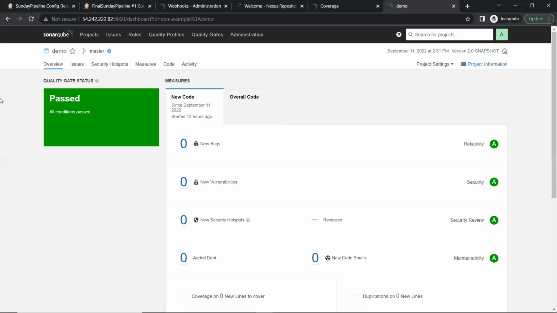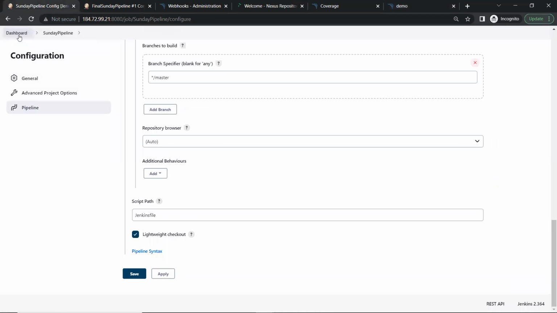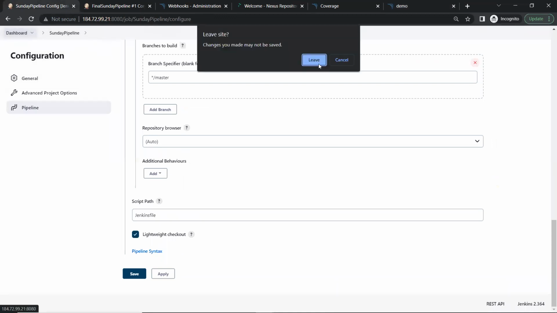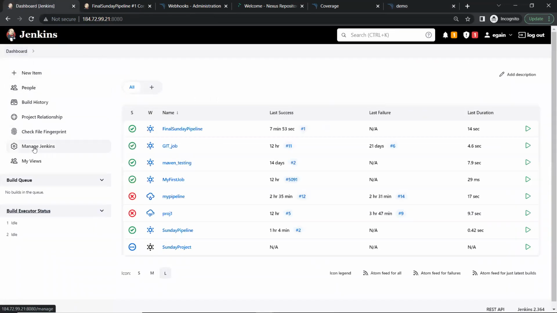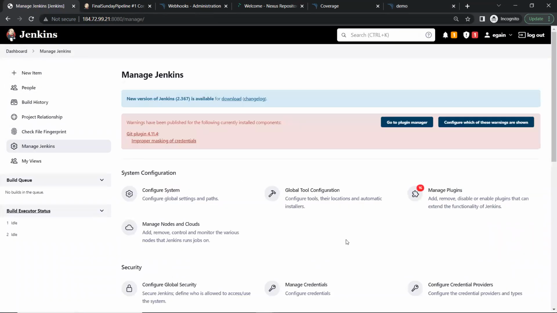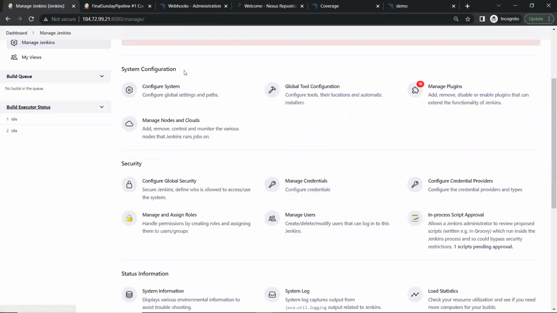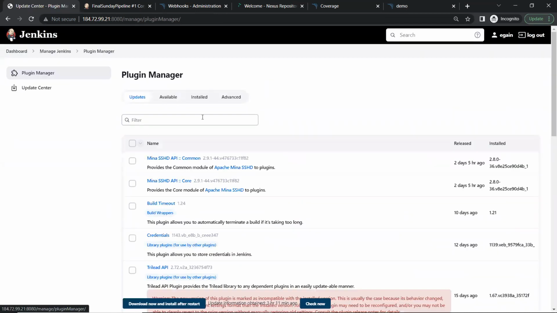There is a plugin to check the analysis of the builds that have run in the past 10 days, 14 days, and so on. We have small plugins, and the concept behind them is the same. You have to just go to Manage Jenkins, Manage Plugins, search the name of that plugin and install it.